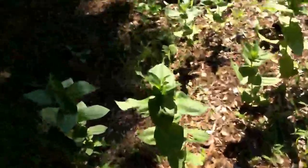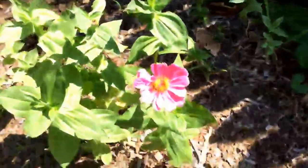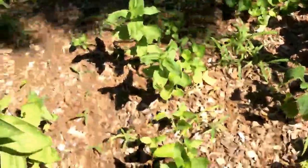It likes it here. And you may remember I planted a cutting garden over here. Well, the cutting garden is coming up. These are zinnias and torch tithonias. And I've got my first bloom on a zinnia. There's the first flower. So they're coming up.